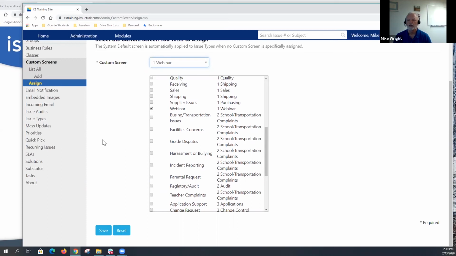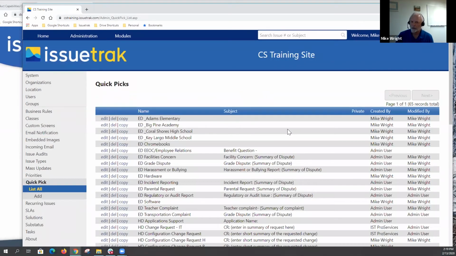Well, what I ended up doing was my last piece, and before I submit the issue, I want to take you a look at the quick pick. You can make a decision on whether to create a quick pick or not. It's not required. You can go in, though, and you can go ahead and submit the issue just selecting the issue type. The quick pick, though, provides you with a little bit more capability.